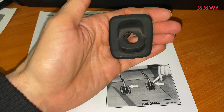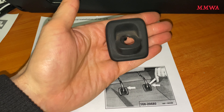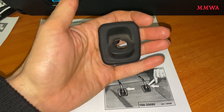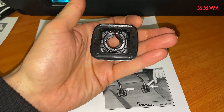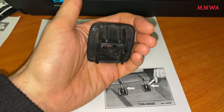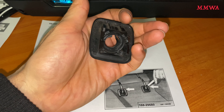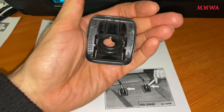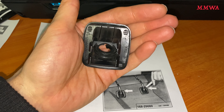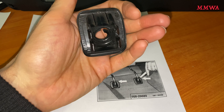If your car has been in a hot climate like Australia and spent any amount of time in the sun, with my red 124 project this is the only cover that survived because I actually got in and released it from underneath. All of the other three I tried to pry out from the top just exploded instantly. As far as I'm aware, black was the only color still available at the time — and other covers may be unobtainium.